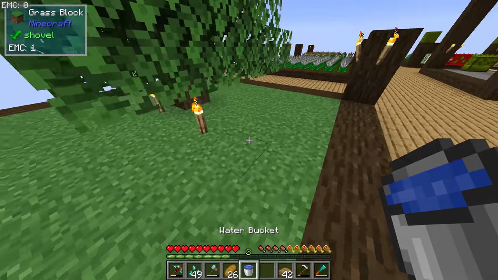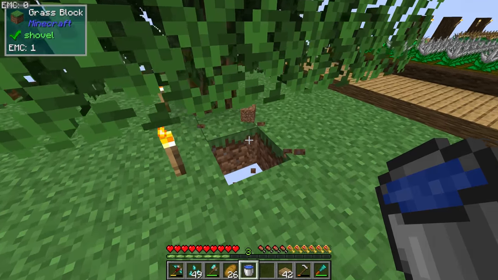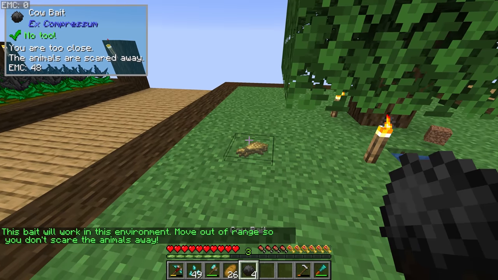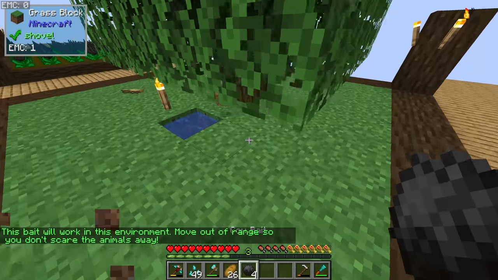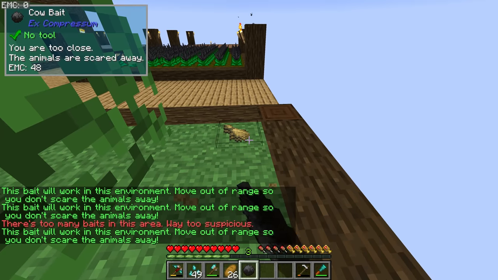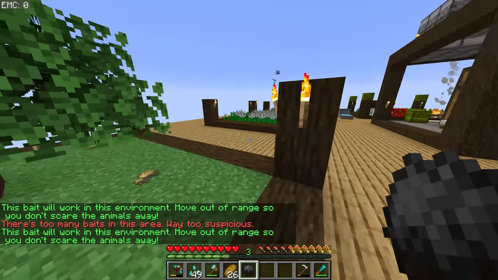Once we have a tree, we then need to put down some water. I don't think it matters necessarily where you put it. I'm going to put mine right about here, and just to stop it falling into the abyss, we'll do something like that. And then if we put the cow bait down, it says this bait will work in this environment, move out of range, so you don't scare the animal away. I can put a few of these down, I think. And then, okay, there is too many baits in this area. Oh, that's fine. Okay, cool. So as long as you spread them out a bit, you can put them fairly close together.